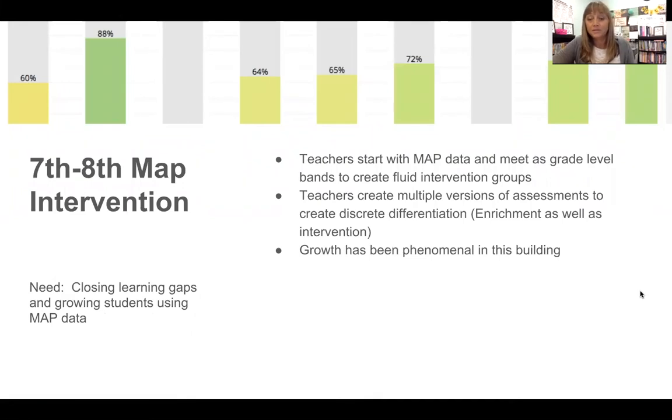7th and 8th grade is a very similar setup. I'd say this particular school really dives into, we use MAP as an assessment tool as well as a formative assessment tool. And they really look very granularly at their MAP scores. And then they actually use Edulastic more as an intervention tool. So after they have maybe retaught something to a group of students, they'll create multiple versions of the same assessment to kind of protect the students' egos.